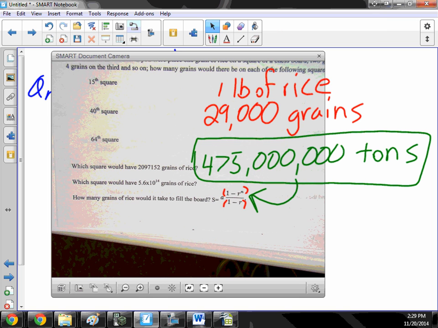Just to give you a hint, Tom and I also calculated this using pennies. If you were to put 1 penny, 2 pennies, 4 pennies, how high would all of the pennies reach stacked on top of each other? And we thought, well, let's see if it would make it to the moon. Oh boy, way further than that. So we're like, okay, let's try to make it to the sun. No, way bigger than that. So what we did was we found the distance from the sun to Pluto. Those pennies would reach from the sun to Pluto 4,800 times. Yeah, that's a lot of pennies.